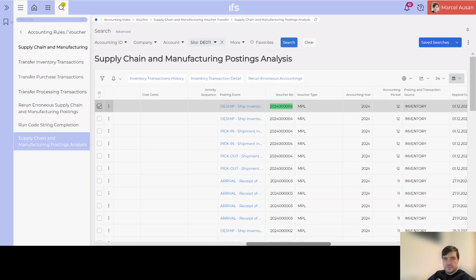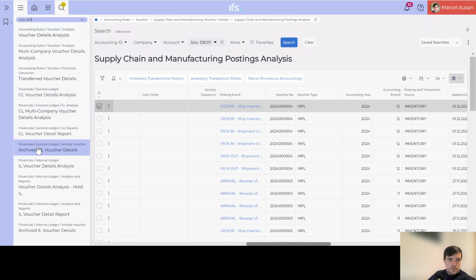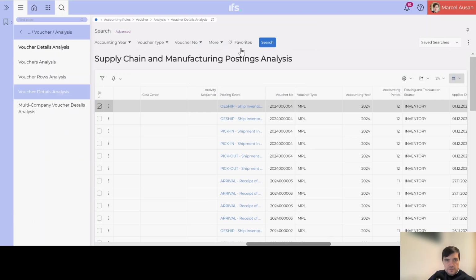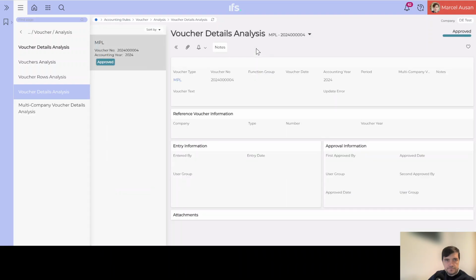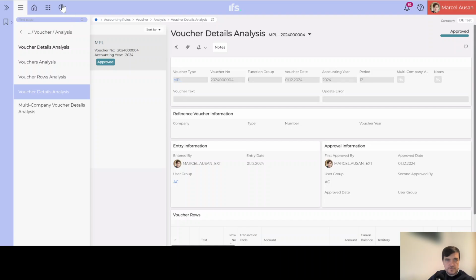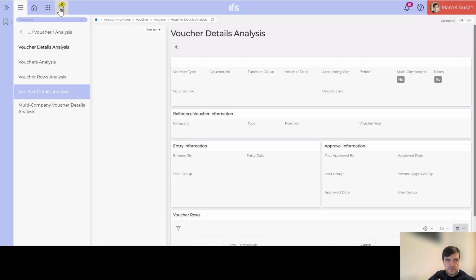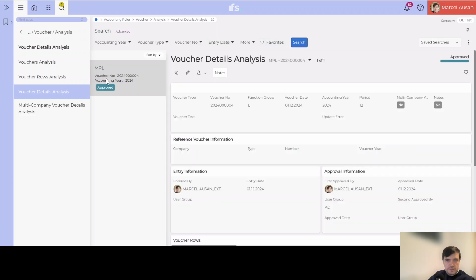So if I come back to the system, we will go and see our voucher details, voucher details analysis, for our DE10 company. Now, immediately we can see it because it's just one that's not yet been transferred. It's just one that's in approved status.